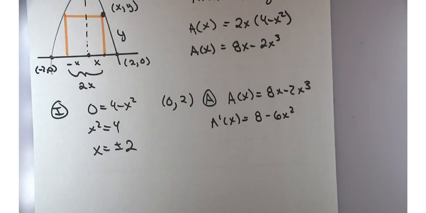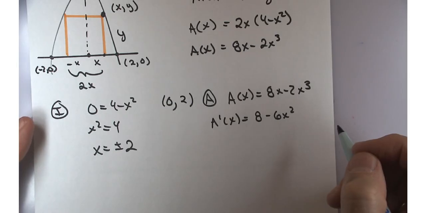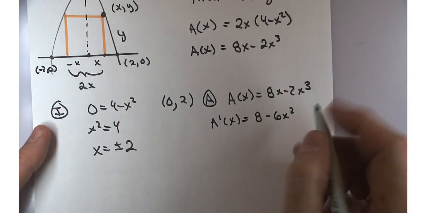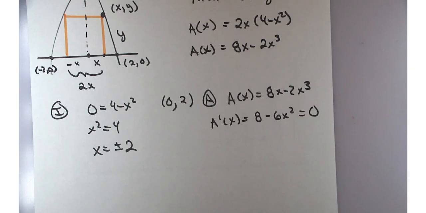What am I going to do with the derivative, though? How does that help me? What does the derivative tell me? Solve for x where? Ah, so equals 0. When I set the derivative equals 0, I can find the critical points. The points of interest that might be a minimum, might be a maximum, might be an inflection point.